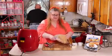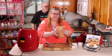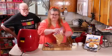Alright, so now the mushrooms are coated with the pork rind breadcrumbs. And you know, if you don't like pork rinds, for some reason when you cook them like this, you can't taste that it's pork rinds. It just tastes like a really nice seasoned breading.